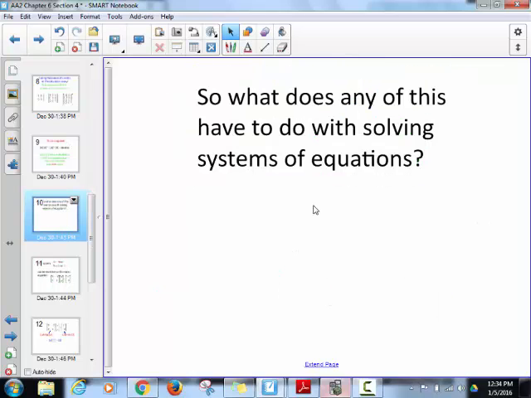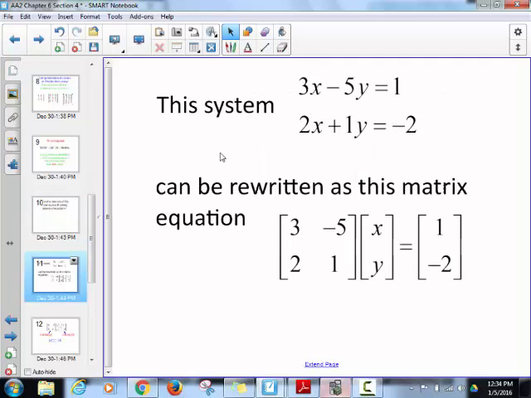So what does this have to do with systems anyway? Well, I'll show you. It's going to help us on our calculator. For example, here I have a system of equations, two equations with two variables. And we can write this as a matrix just like this. I can take my coefficients and write them into a matrix. This is my first equation, x and y, second equation, x and y. And then if I put x, y in column form like this, it should make sense.